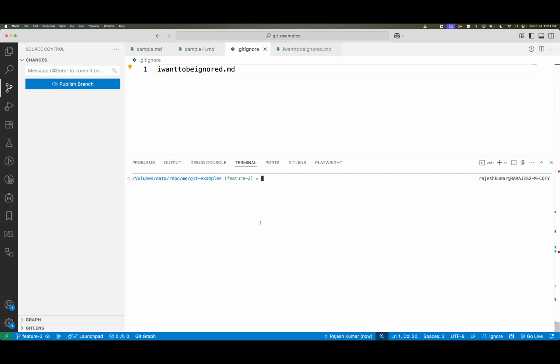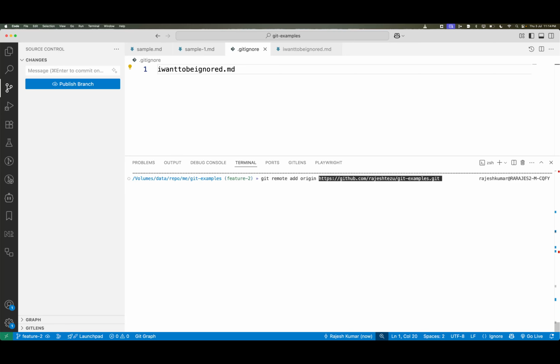Now how do we use that URL and connect it from here? For that we have a command, git remote. All right, you can use git remote add and then a remote name. Whenever you are connecting with your upstream, like this is your own repository that you have created and you want to connect it with your local repository, the standard name is origin. You can provide any name you want, but this is the most generally used name, so I'll use origin, and then you can add this URL.